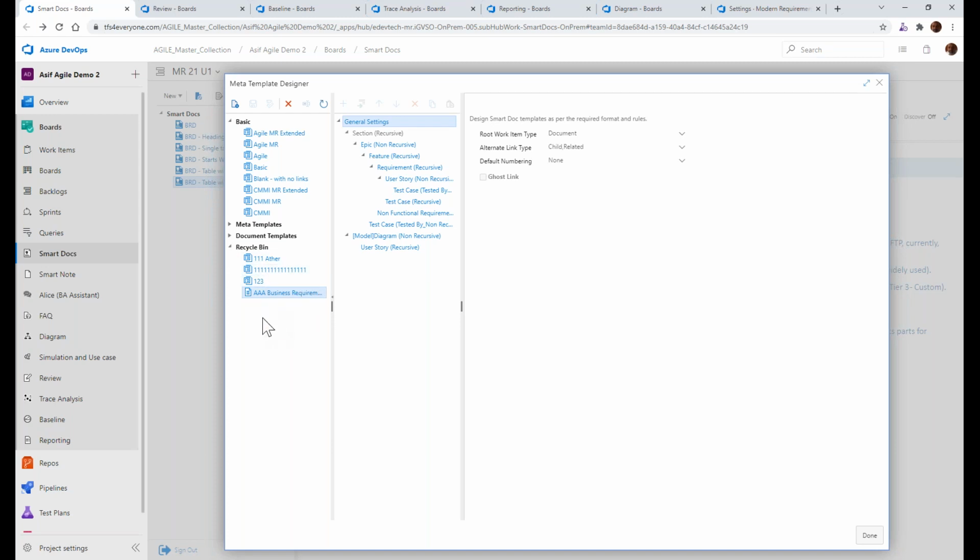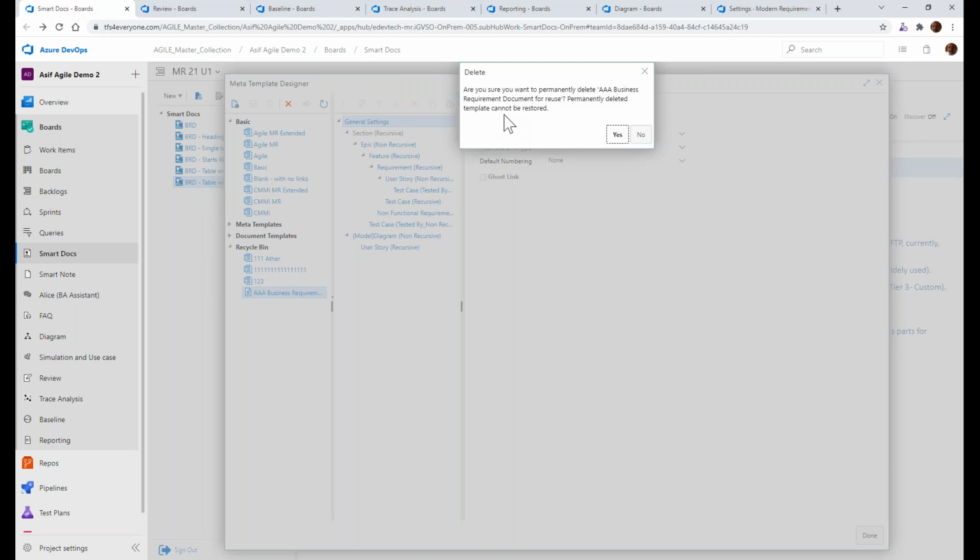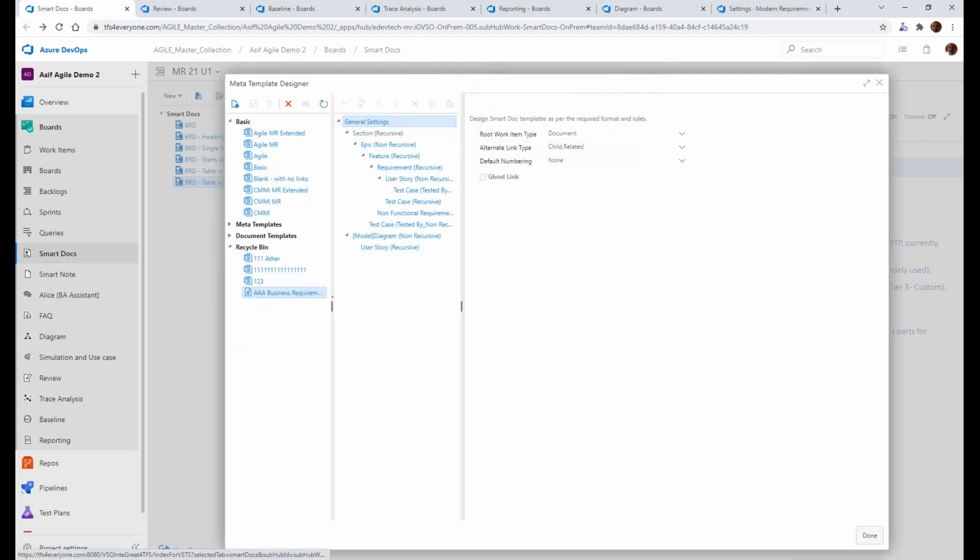So there is sort of an inheritance model of sorts. Being able to recycle it is always good, but if you delete it from the recycle bin, then it is permanently purged, and in this case it'll tell you, are you sure you want to permanently purge it? Okay.